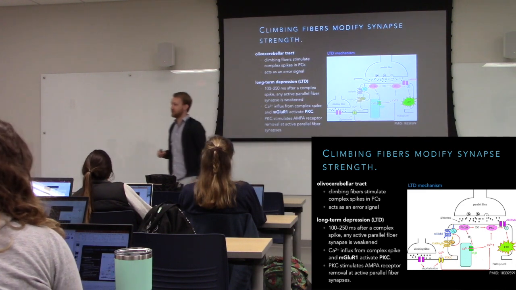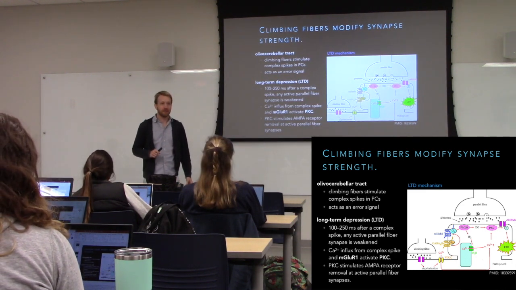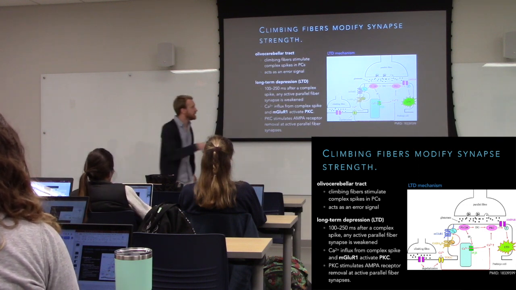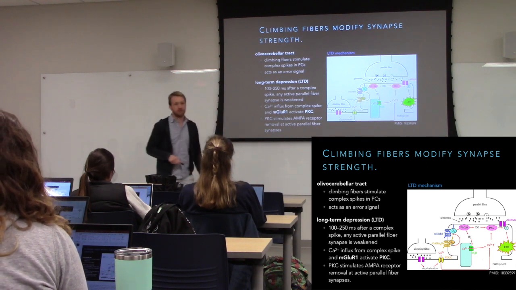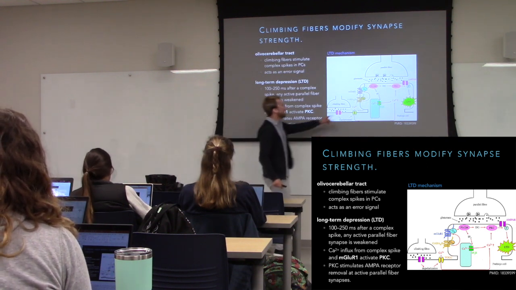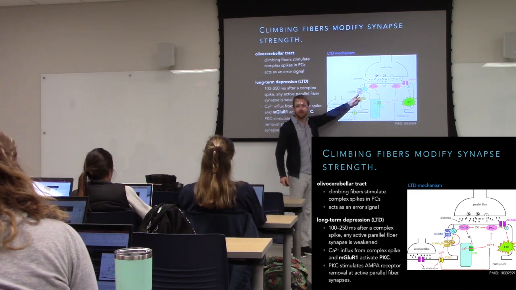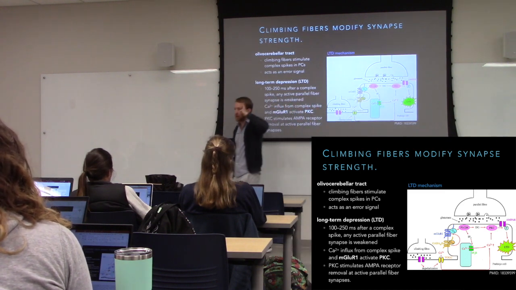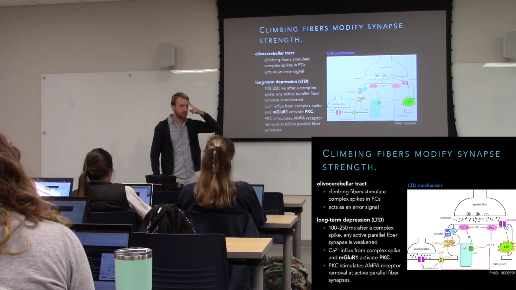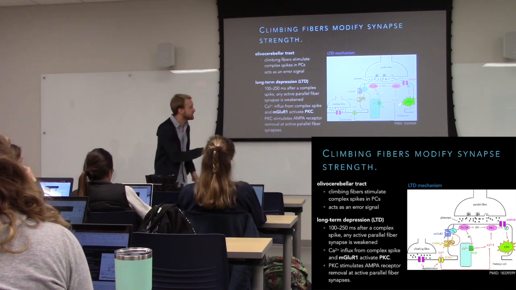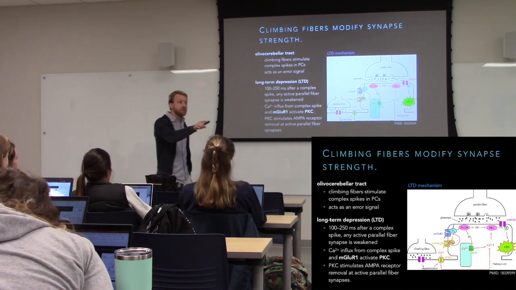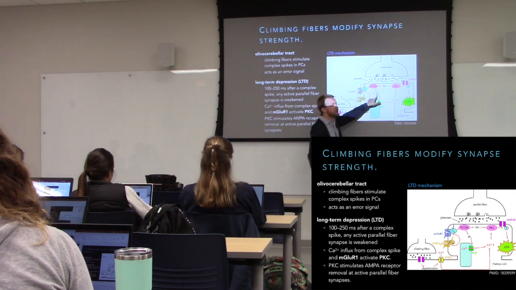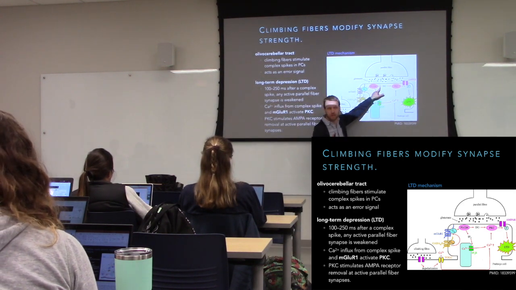And the reason that diacylglycerol is so important here is because it's a lipid. It stays right there in the membrane. It's not an ion diffusing around everywhere. It stays just right here at that synapse where we spat out glutamate and we stimulated mGluRs. This would be mGluR1, that's a Gq coupled receptor. Gq, let me think, phospholipase C. Phospholipase C cuts PIP2 to make IP3, so we get calcium. We already had that, who cares? And we generate diacylglycerol. So when you cut that phospholipid, you get this secondary messenger here that floats around, and also this one that stays at the membrane.